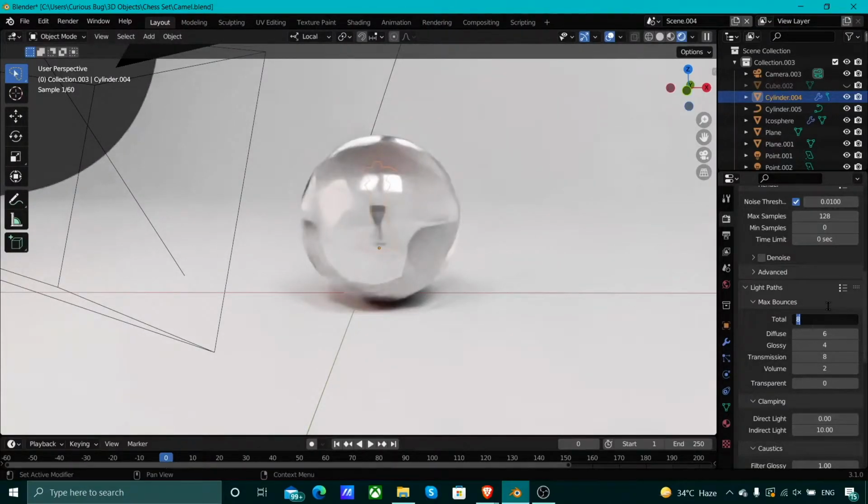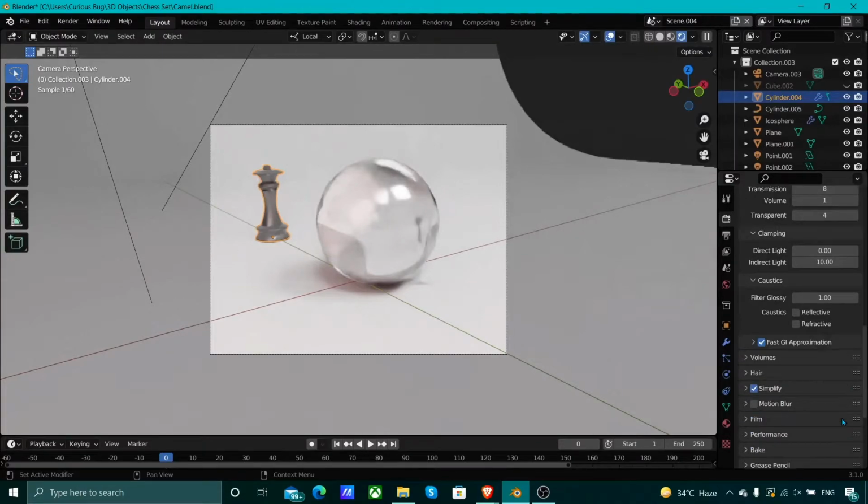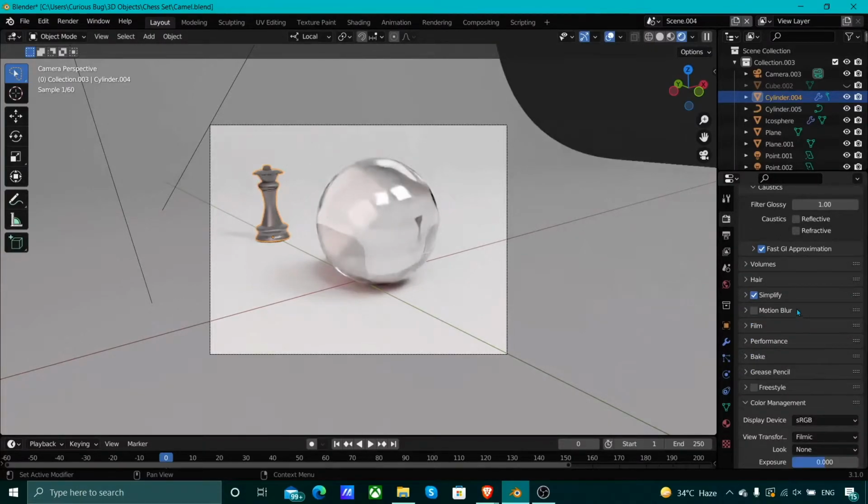By default, some of us keep it 4, 4, 4, and I guess it's a good practice as well. I often make the volume 1 so that it looks decent. And always feel free to make some changes. So this is the first change that you can do for improving the lighting in your scene.